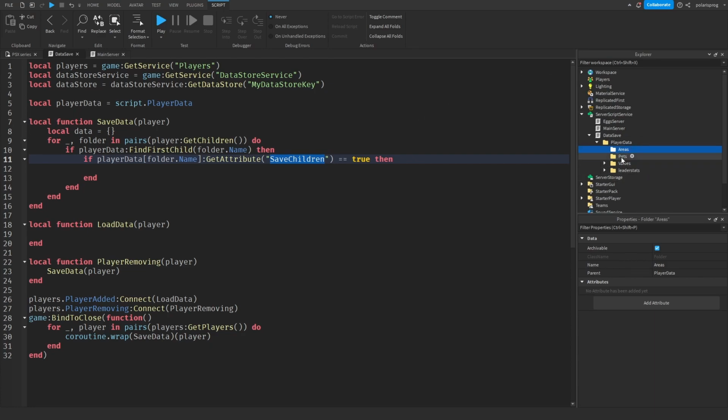So for example, for our pets folder, I'm going to add an attribute, and it's going to be a boolean, and I'm going to call it save children. Now I do want the children from the pets folder to be saved, so all of our pets will be saved. After doing that, I'm going to go back to the script.